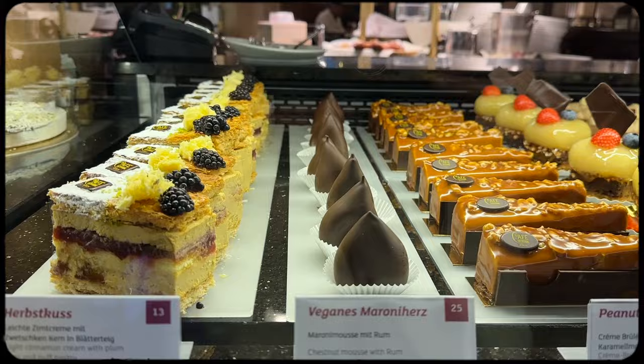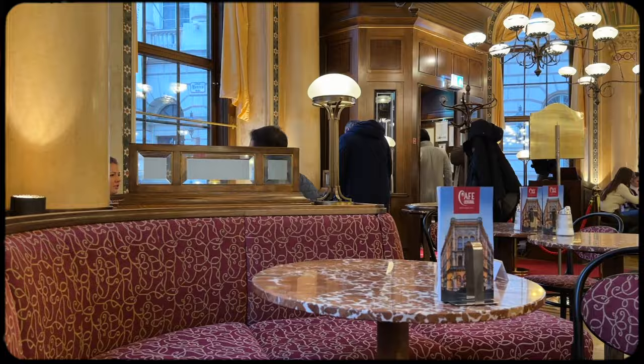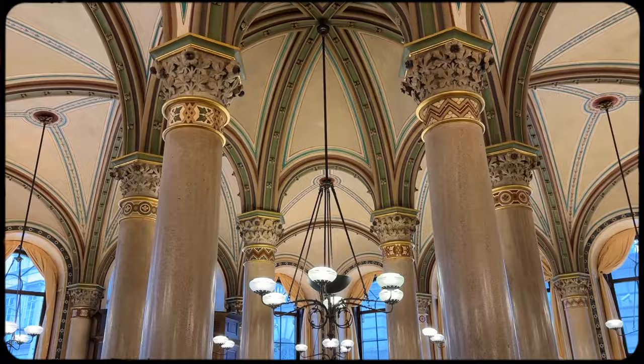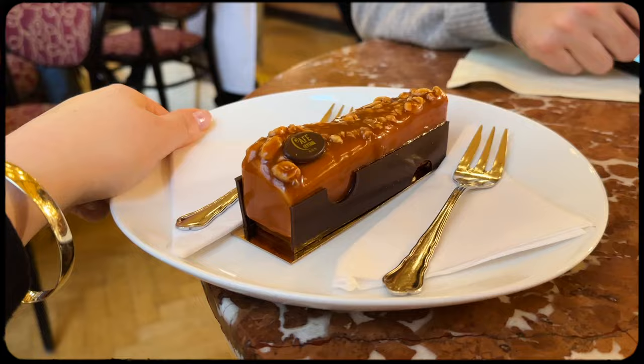Even on a weekday it gets super busy after 9 and really does lose the charm as a relaxing morning cafe experience. I kid you not, we had an entire YouTube crew setting up lighting and camera tripods next to us, so just be prepared for that. Breakfasts are okay and priced for the popularity, but the building is beautiful and the pastries are fantastic — so definitely don't miss those.